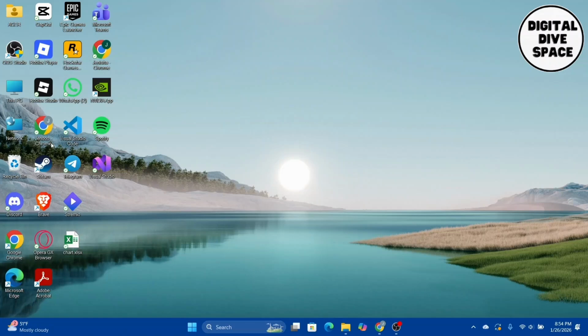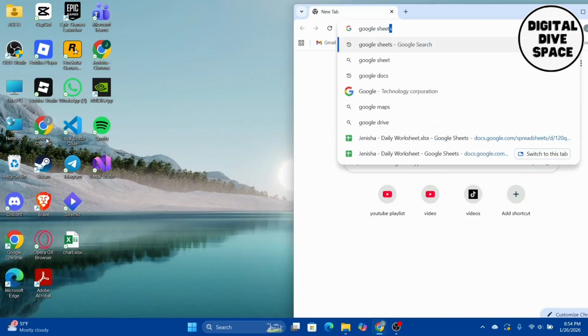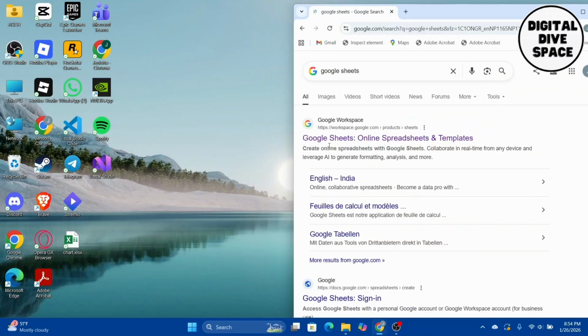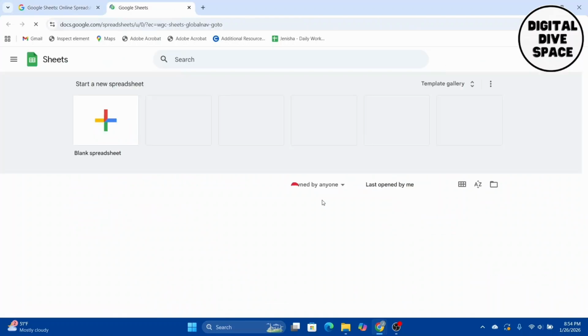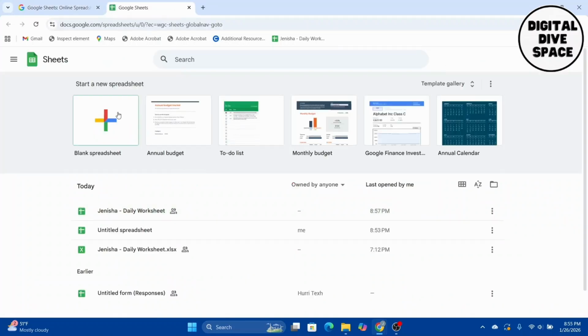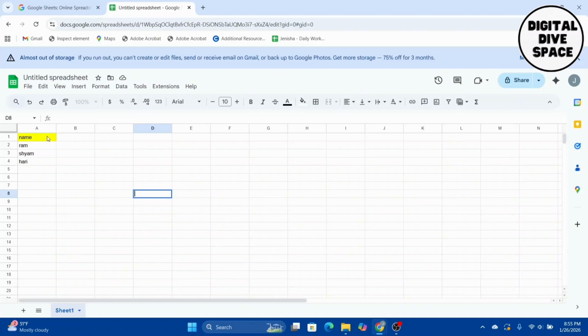So we can start by going to Google Sheets. For that, go to Google Sheets, hit enter and open it up to Google Workspace and sign in if you're not signed in, and make sure your data is in a table format. For example, something like this, you make sure you have data like name, month, sales, etc. And there are no blank rows or columns inside your data.